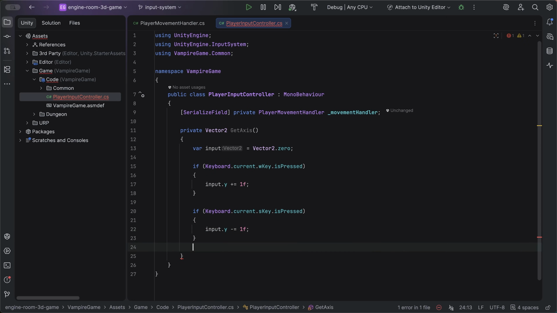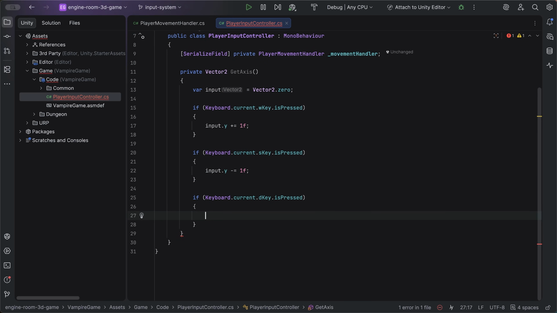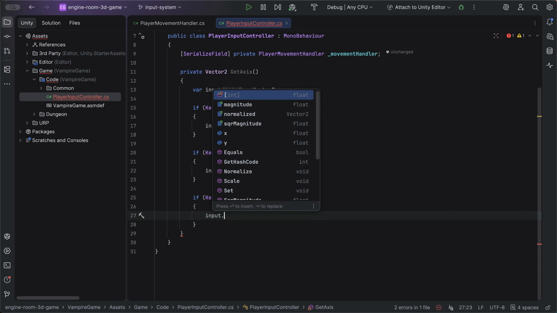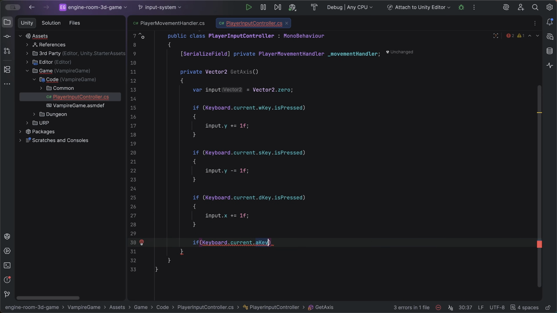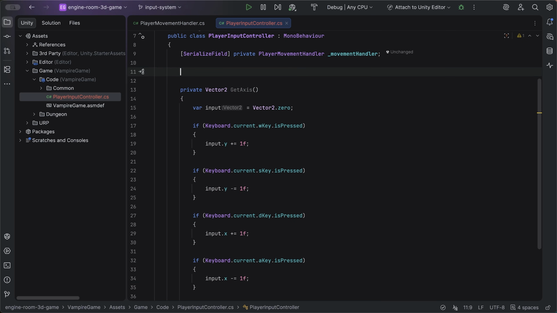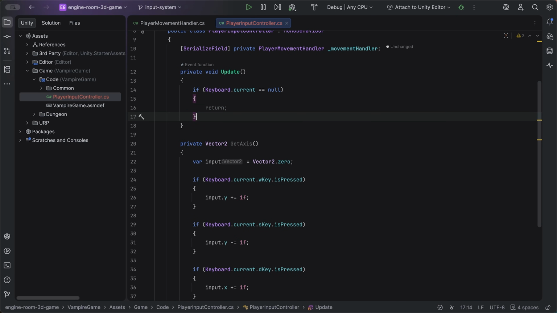Two things to note here. I'm not checking the arrow keys because for this example it's just a waste of time. And second, similar to Input Manager, I'm accessing only keyboard keys. So, yeah, only keyboard input will work. Now I need to query this method during an update loop. But first, I want to make sure that the keyboard exists. Yep, there's a possibility that it doesn't, and we don't want any null reference exceptions.